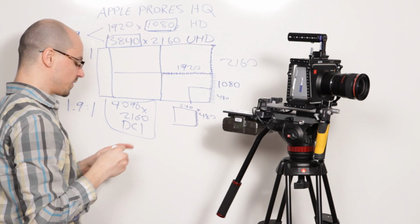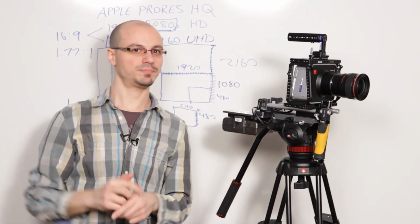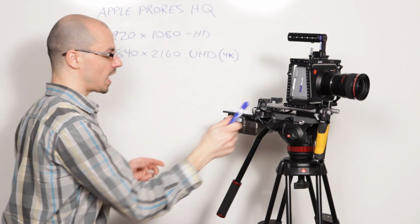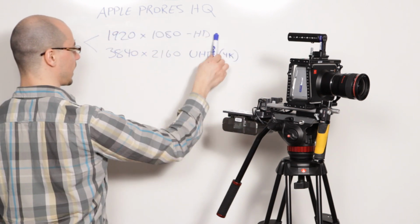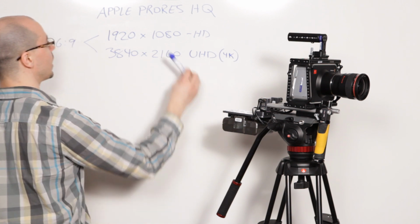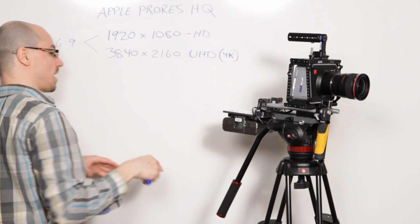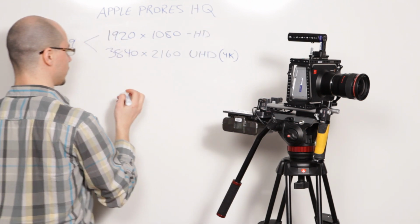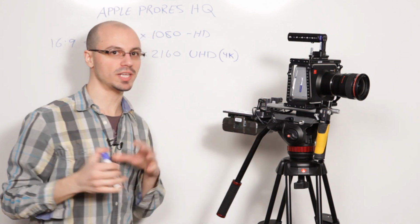So basically, standard 4K is just a little bit wider. That's just a little bit, not that much. So it's okay. So once again, this camera has 2 record modes. It has 1920 by 1080 HD, and it has 3840 by 2160 UHD. They are both 16 by 9 aspect ratio. And these are both, at this moment in time, Apple ProRes HQ. In the future, they're going to release a firmware update that will give you Cinema DNG.